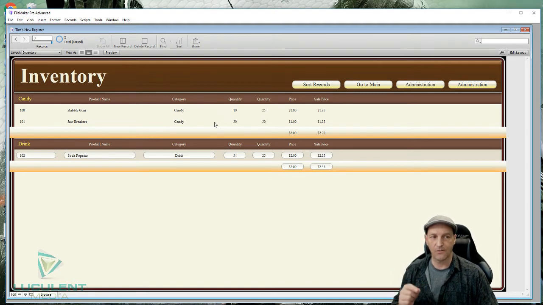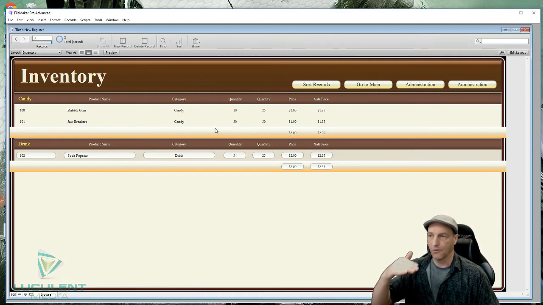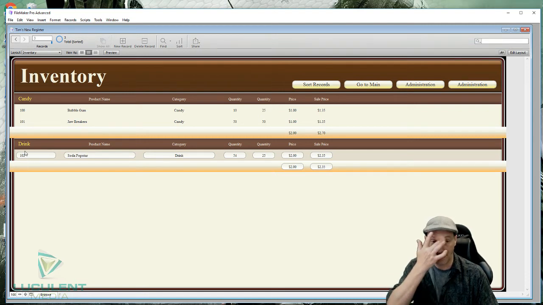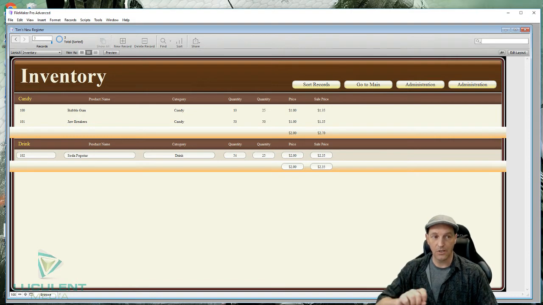You have to have your inventory done and in place, all of it, before you can put up menu pages, because you need to know the numbers. You need to know what number the bubblegum is, what number the jawbreaker is, and what number your drinks are. You have to have that information so that you can put those into your scripts. So the inventory, huge thing. Let's get the inventory done.